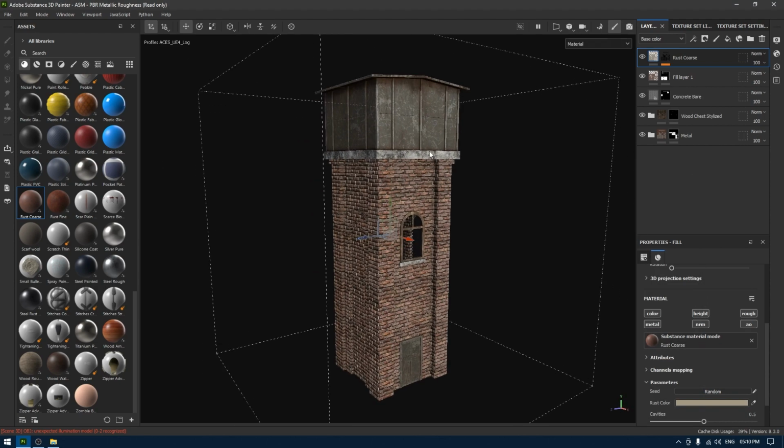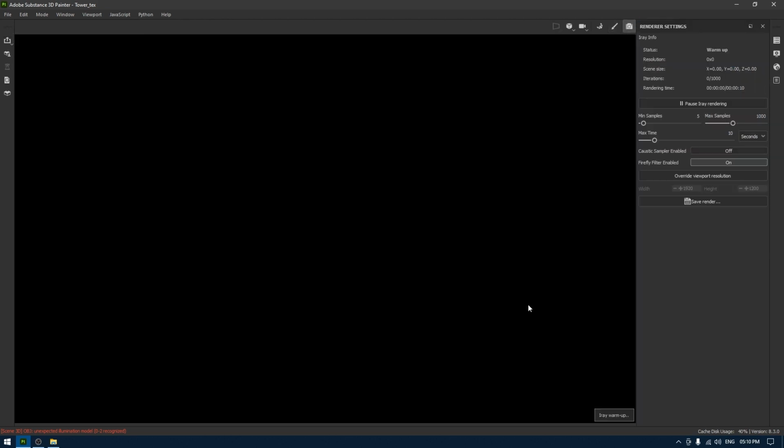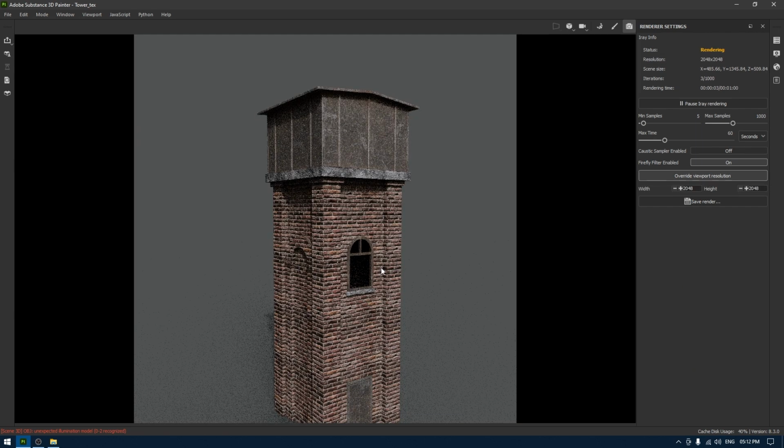Like this. So let's try rendering this and see how it looks. I'm going to click on this camera icon and render this model out. So this is our final render.